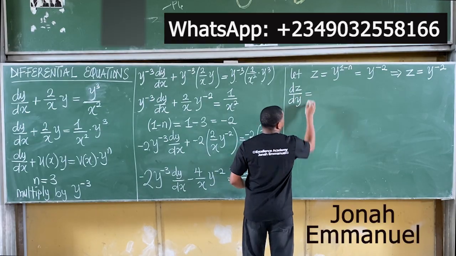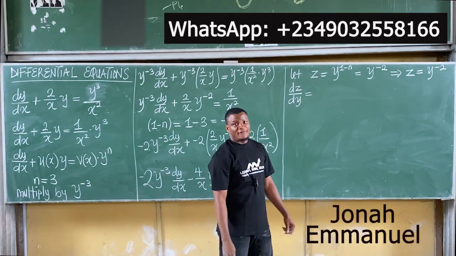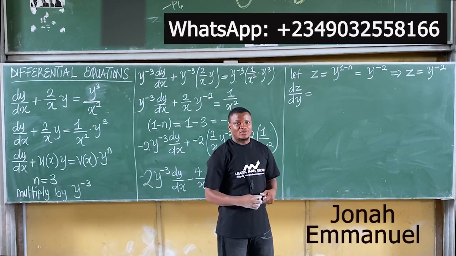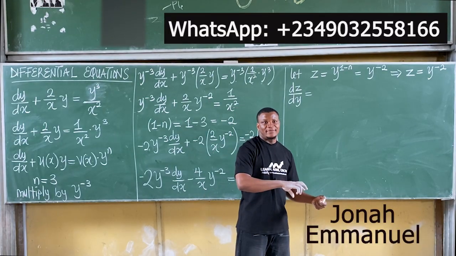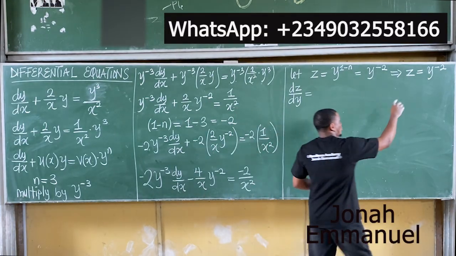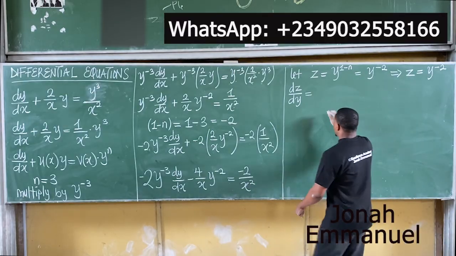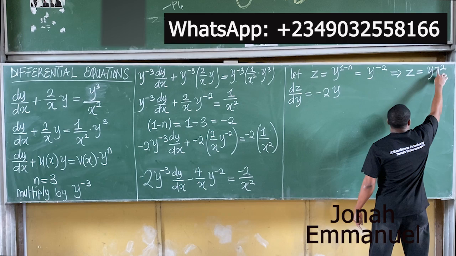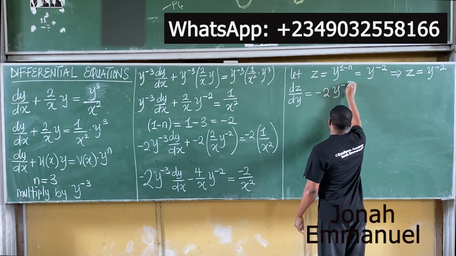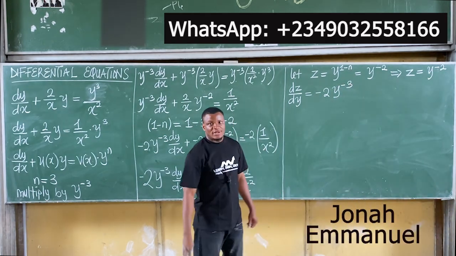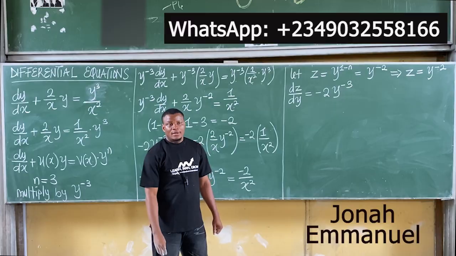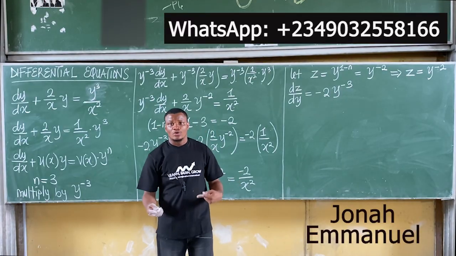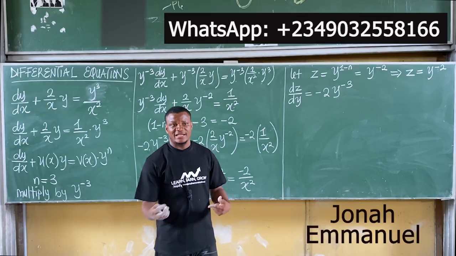How do you solve this? Very simple. Of course I'm differentiating, so I'll use the general method of differentiation. What's the concept there? Multiply by the power, subtract 1. What's your power here? Minus 2. Multiply by the power, y, subtract 1. Minus 2 minus 1, minus 3. Subtract when you have this. What was the next step there? We'll now use the chain rule differentiation concept. That was the next step there.